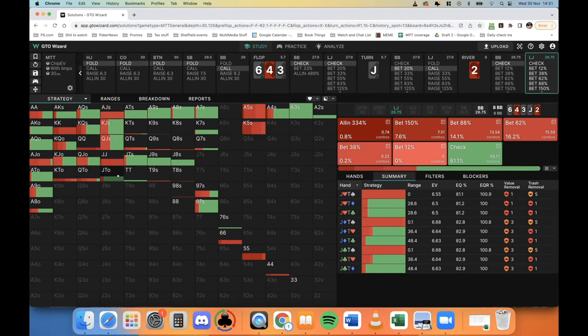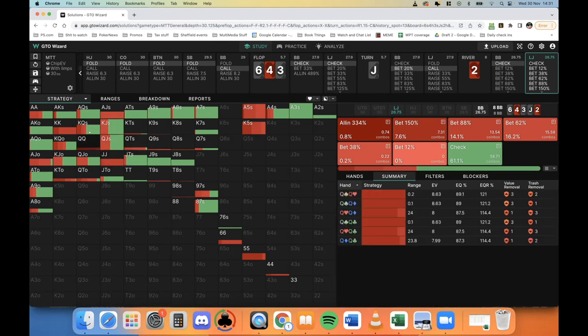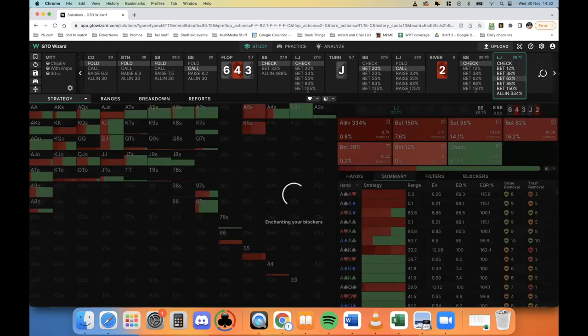Yeah, I probably would go a little bit bigger. I think most people will side call up to two-thirds pot. Once you go past two-thirds pot, people kind of tend to think, oh, that's a big bet. But actually, just bet the two-thirds pot or 62% and see what he's supposed to call.